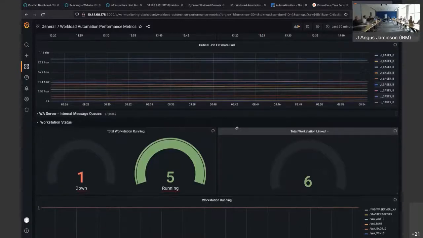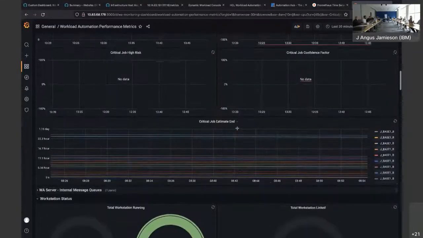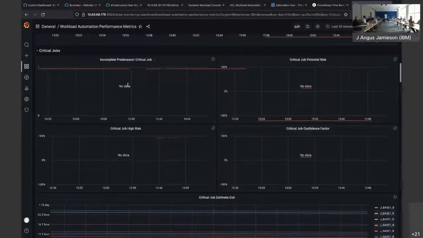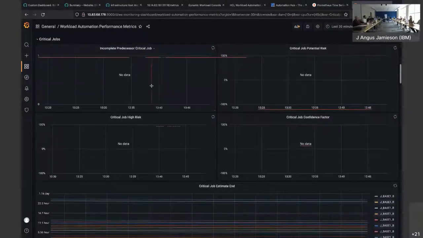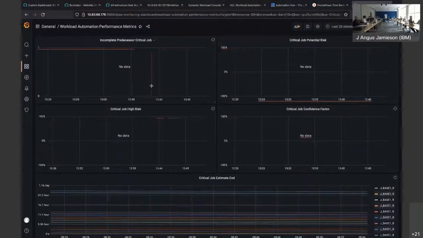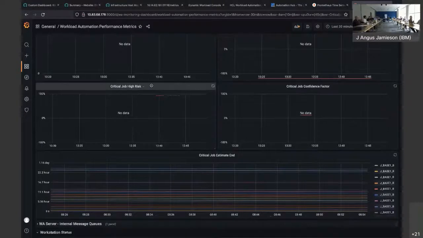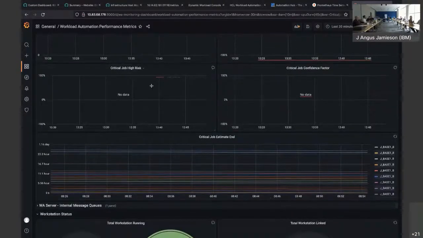A lot of information about critical jobs comes from our metrics, so you can monitor them by, for example, the potential risk, or whether a job is at high risk or not. You can even monitor the number of incomplete predecessors that a job has, so the number of jobs that need to run before that particular critical job will run.